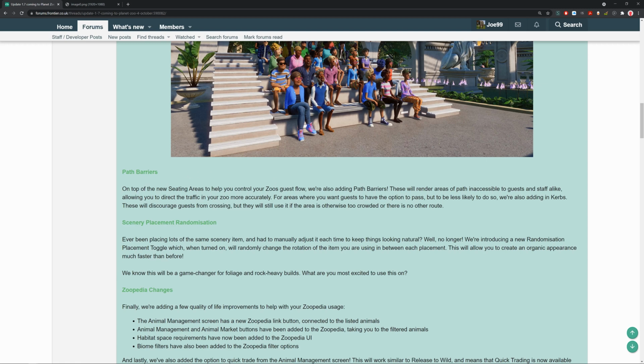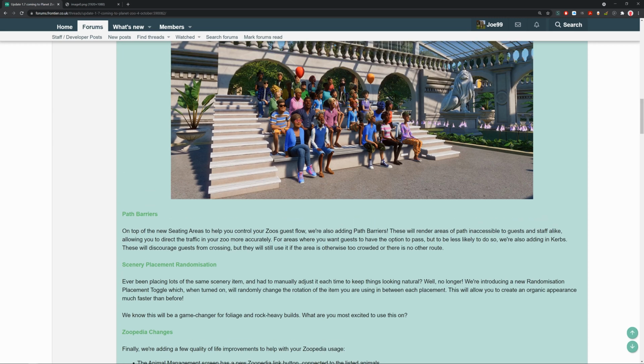Path barriers. On top of the new seating areas to help you control your zoo's guest flow, we're also adding path barriers. This will render areas of paths inaccessible for guests and staff alike, allowing you to direct the traffic in your zoo more accurately. For areas where you want guests to have the option to pass, but to be less likely to do so, you can add curbs. That's another cool thing. They will also discourage guests from crossing, but they will still use it if it's otherwise too crowded and there's no other route. Okay, that's good. I believe that's something already in Planet Coaster, but I haven't played Planet Coaster.